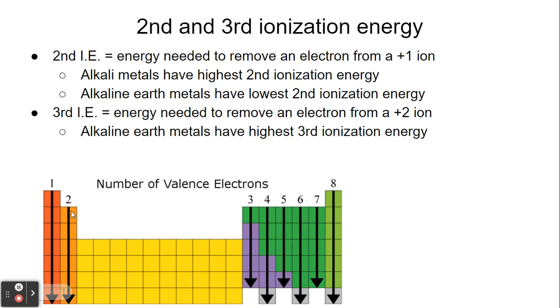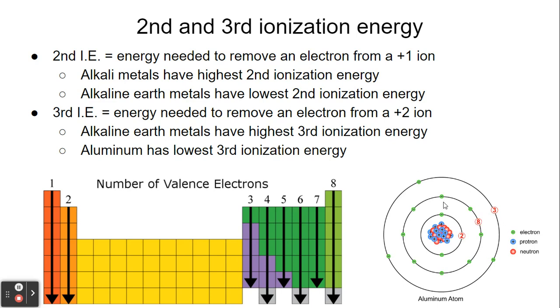Now, the thing that I just want you to remember with the third ionization energy is that aluminum is the one that has the lowest third ionization energy. All right, so that is in this group right here. It doesn't really have a special name, unlike the other ones: alkali metals, alkaline earth metals, halogens, noble gases, transition metals. But aluminum has three valence electrons. Because we've already removed two and now it only has one more valence electron to remove, it's going to have the lowest third ionization energy.